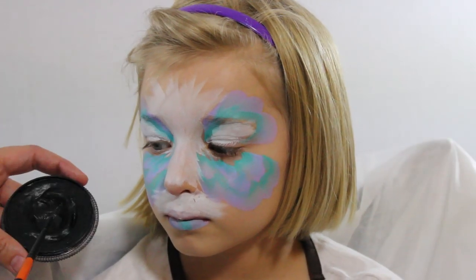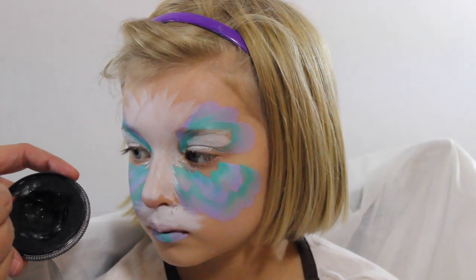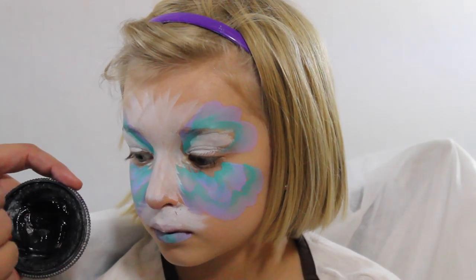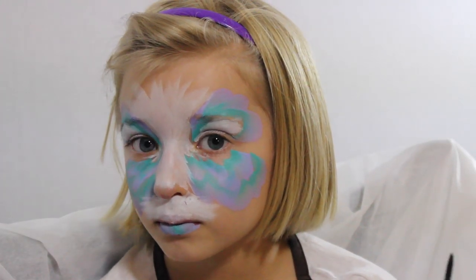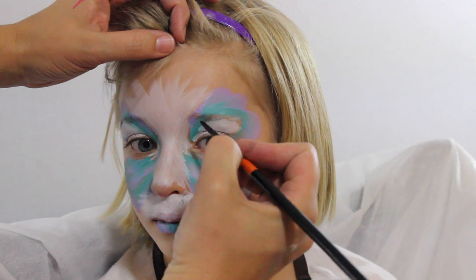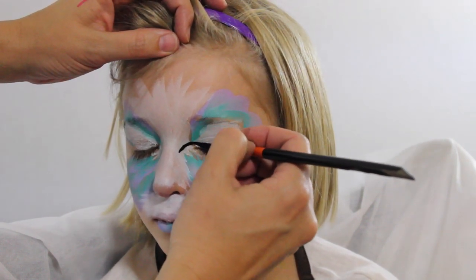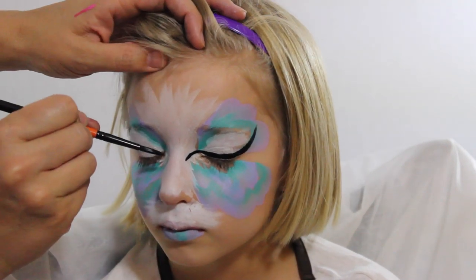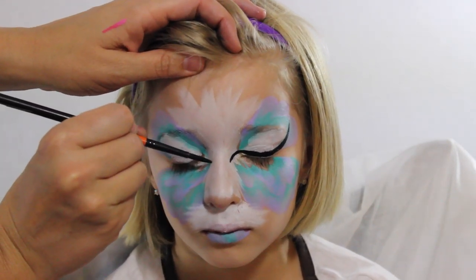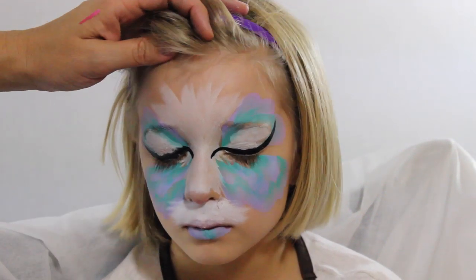Now we're gonna use some Diamond Effects Black and my medium round brush. Get it wet. And we're gonna do all of our detail work now. We're gonna start out with her eyes. Right in the corner of her eye right here, we're gonna come, close your eyes, sweetie. I'm gonna come from her nose over and make a lash. And up, and on the same on the other side. Come from her nose, over her eye, and then up.